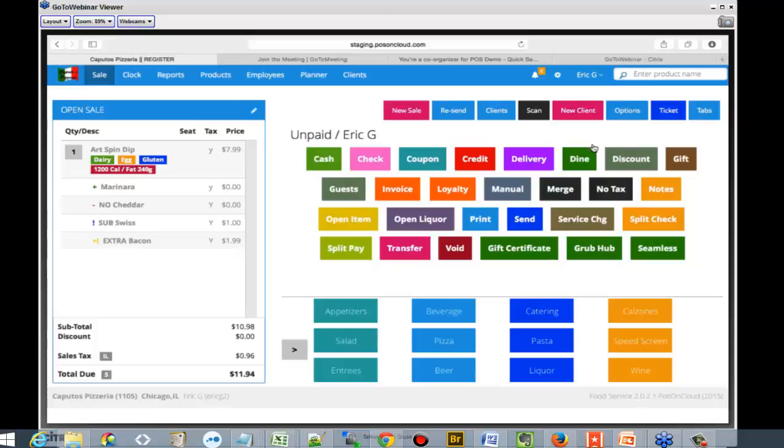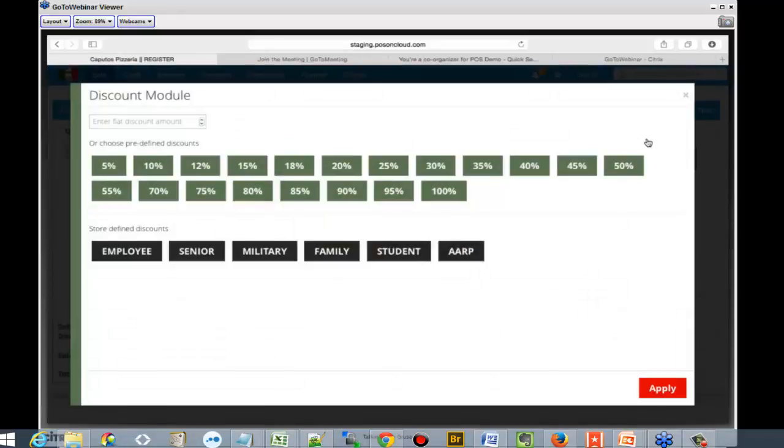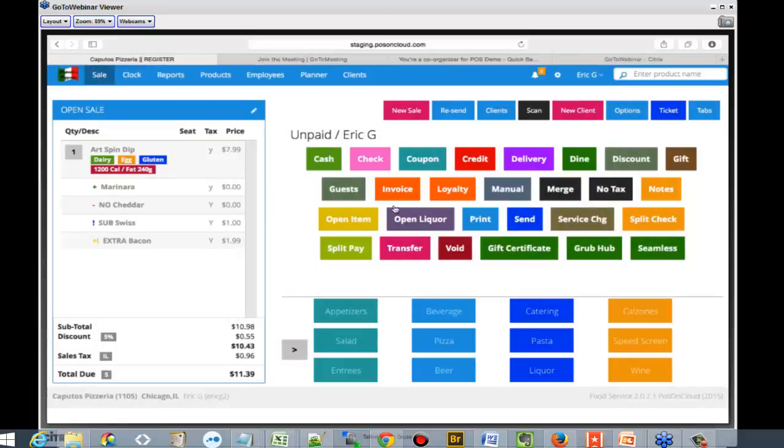But back to this feature, we have our discounts. We have 3 different ways that those can be applied. You can see at the bottom those store-defined discounts we touched on at the very beginning. At the very top, we have flat rate discounts. So if we just want to do a $5 discount straight across the board on here, we can do that. Or if we wanted to do a predefined in terms of percentage, we can do that as well. I'll just go ahead and do a 5% discount here. And you can see how that does apply pre-tax for everything on the order pad that we have right there.